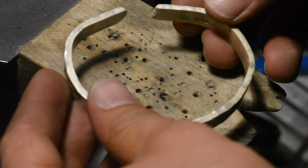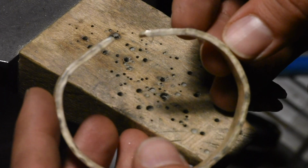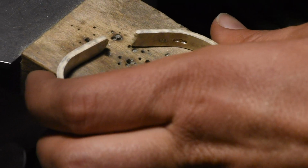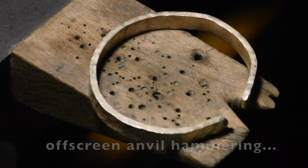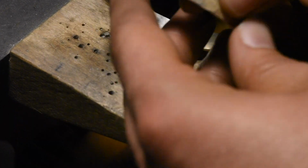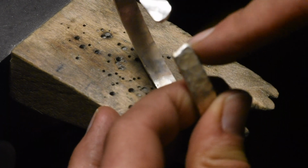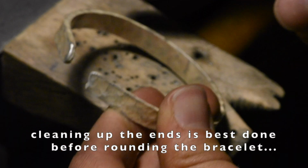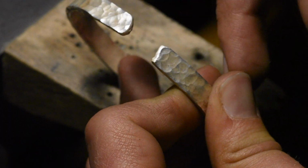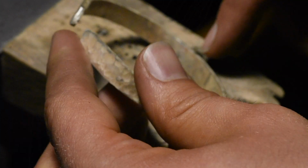So that looks pretty good. I'll probably put that on the anvil. Just tap it out real quick. Kind of just took it on the horn of the anvil, make it a little bit rounder. So I still have to clean up these edges here, which I talked about before. Then I'll clean up the sides here. I'll take these down with a file. I'll take down the sides probably with a file too.